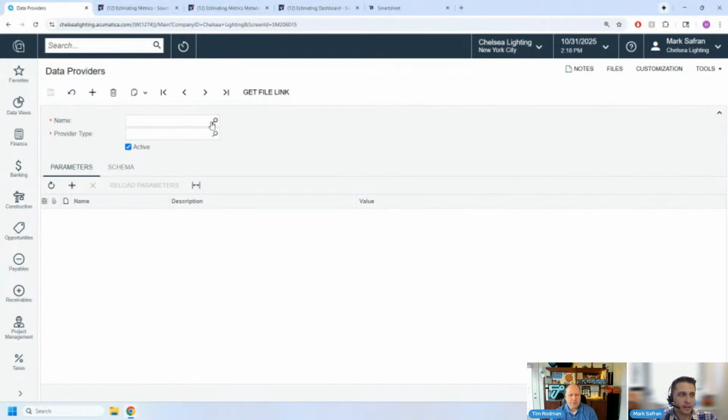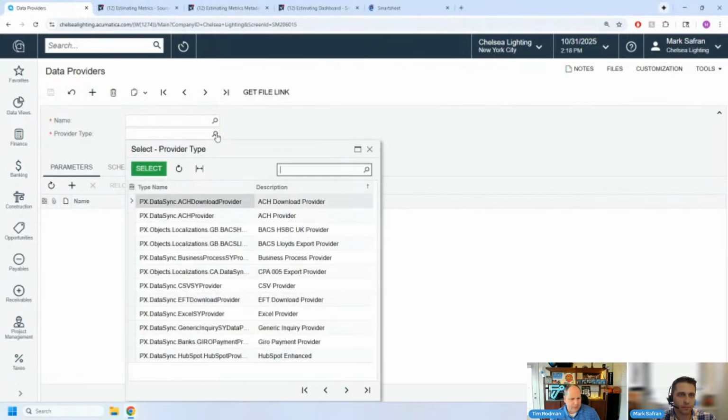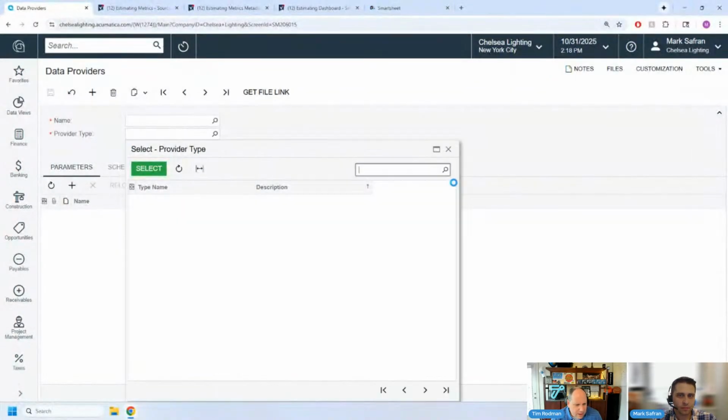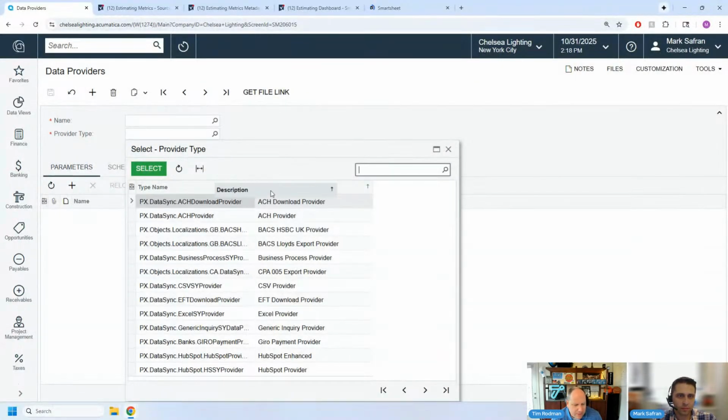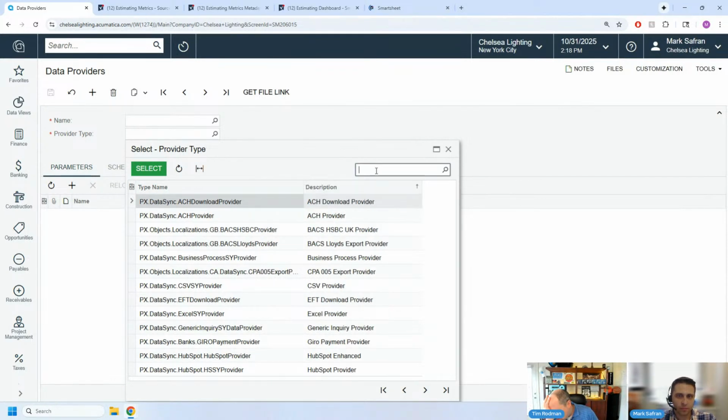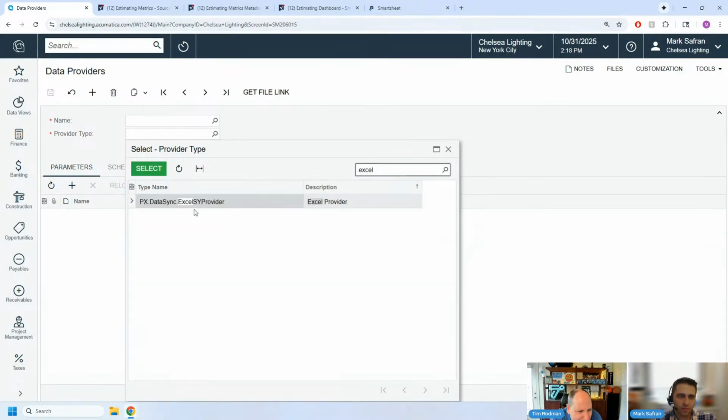Okay, so import scenarios, I think, are pretty common that people at least are familiar with them. But then there's also something called an export scenario, which is just the same thing but in reverse. And an export scenario, if you click in the provider type magnifying glass. So I think these are actually inputs. Give me a second. I'm trying to remember actually how this works. Yeah, here's where I wasn't quite ready for this. So yeah, you do have an Excel one. So we could send it to Excel.